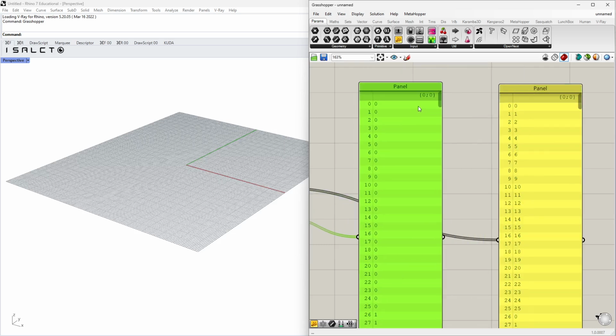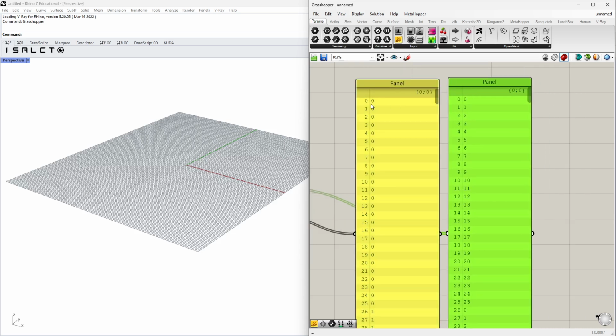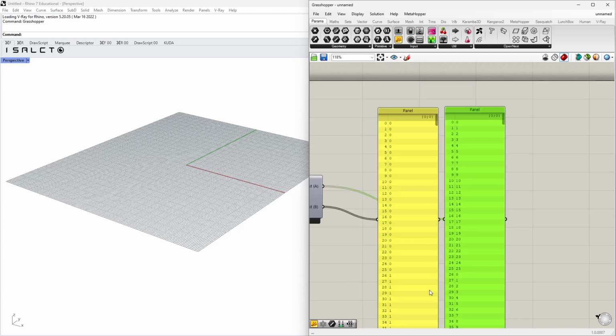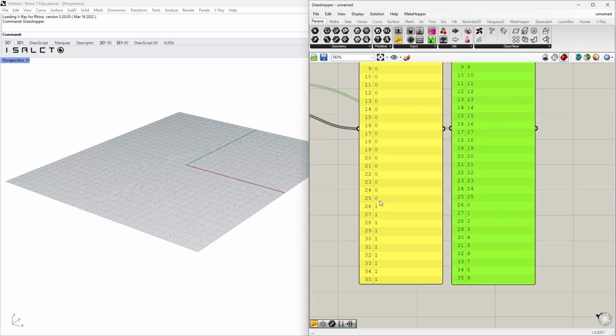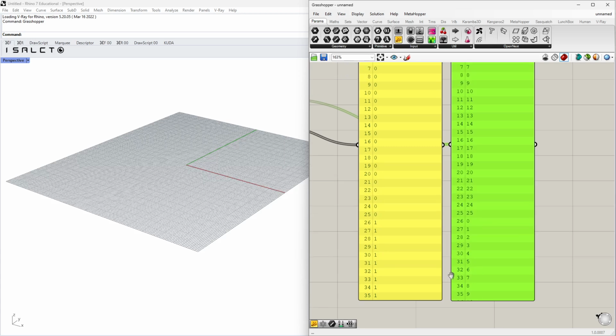So it will look like this: 0, 0, 0, 1, 0, 2, 0, 3, 0, 4, 0, 5, all the way to 0, 25. And then 1, 0, 1, 1, 1, 2, 1, 3. Okay, so it represents the combinations in this way. You still have two lists. All right, it's confusing. If you have three lists in a cross reference, you have three output lists. But just follow me. We don't need to get into this kind of data structure right now.